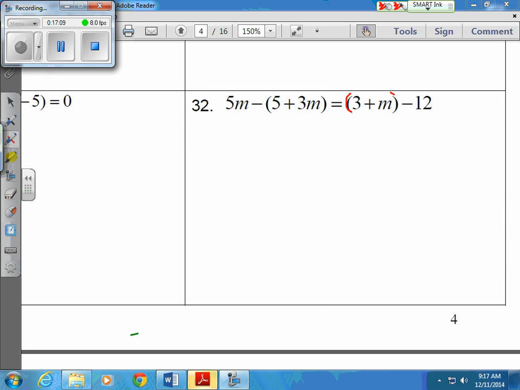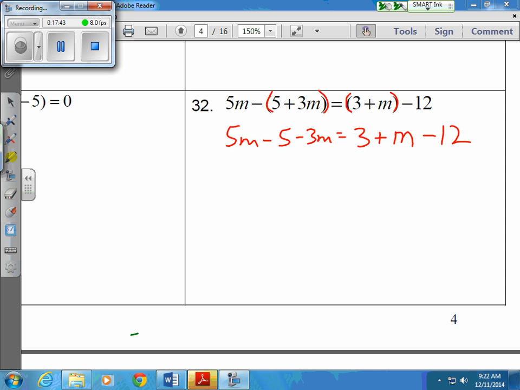These parentheses are useless. There is nothing being multiplied on either side. This one, since the negative sign is on the left, that does affect everything that's in there. It makes minus 5, minus 3m. But when the minus sign is on the right, it's only applying to the 12. It doesn't apply to what's inside. And there's nothing to the left of those parentheses besides a positive implied 1. So you could just drop them off and end up with something like that.